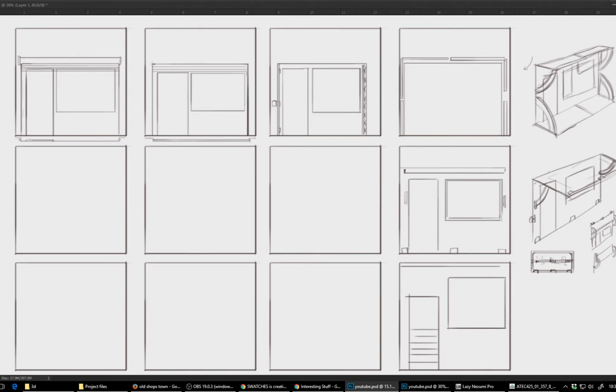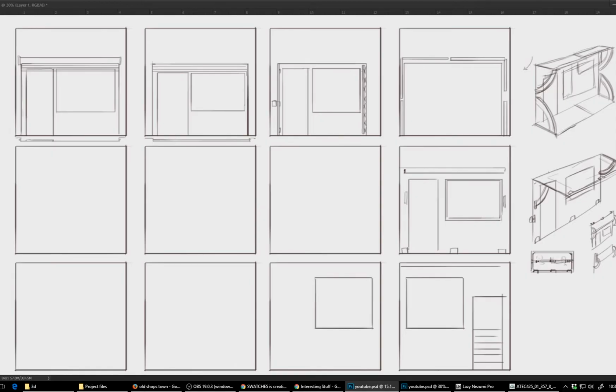So I'm going to just grab this piece here, transform it, and then I'm going to grab the same thing, and now I've got something of a different style.